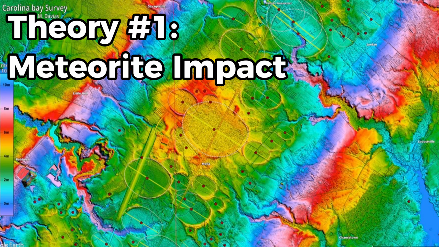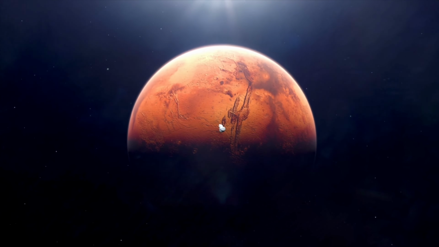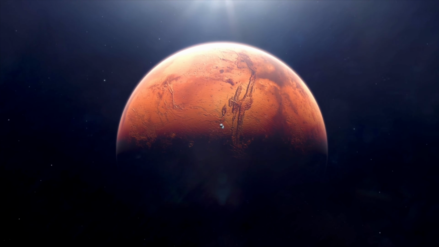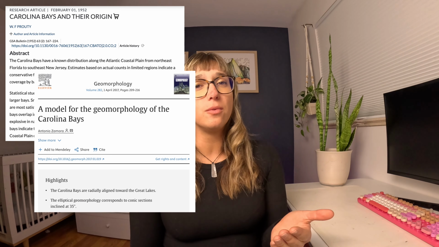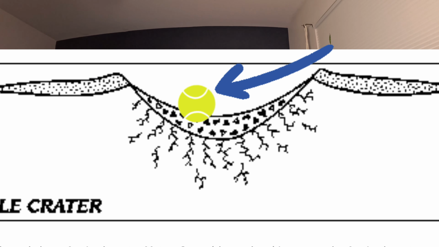I mean, just look at these things. They look like they're swampy versions of the craters you might see on Mercury, the moon, or Mars. And countless scholarly articles have been written suggesting that these are actually impact craters. And one of the most outspoken proponents of the theory is Dr. Antonio Zamora, who takes this impact theory one step further. He noticed that not only are the bays elliptical, Zamora suggests that these are secondary impact craters because the elliptical shape of them suggests an oblique impact direction.